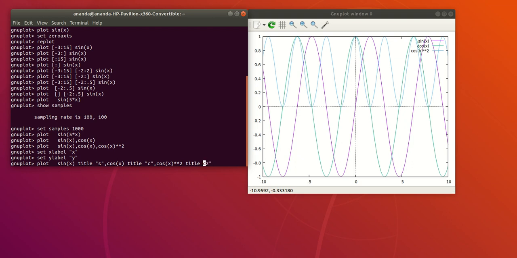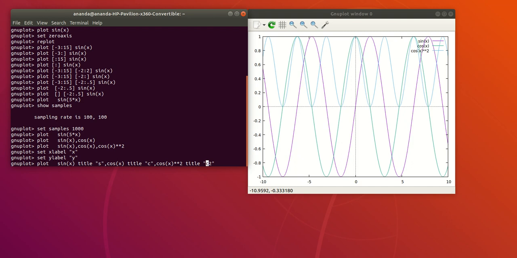And notice that the titles are in quotes because they are strings. This may end up becoming a bit confusing. Unfortunately, gnuplot uses the same word title for both the graph as a whole, in which case that's the title of the graph as a whole, and for the curves individually.